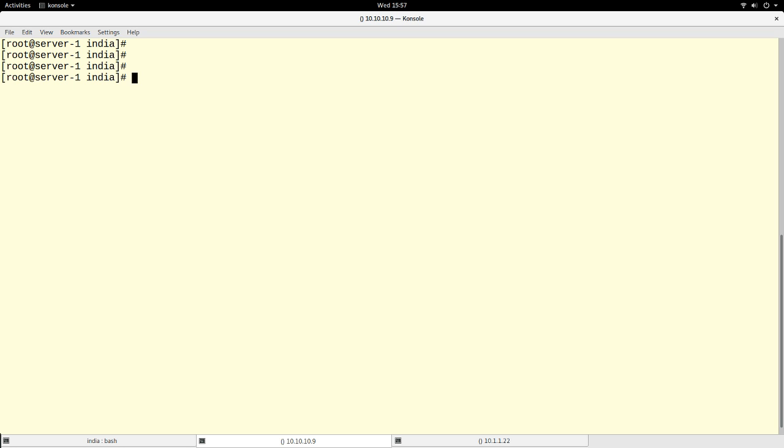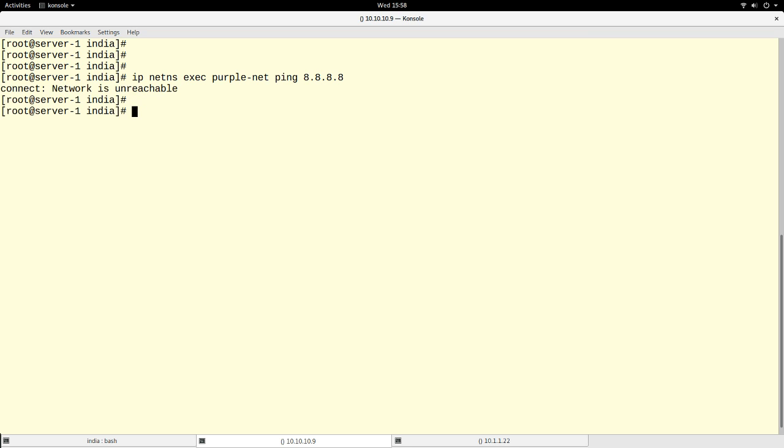So let's do something a little bit more advanced, a little bit more complex. Under our namespace, we can ping the other end of the veth pair, but can we ping an address that is outside, a network address?